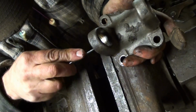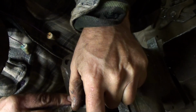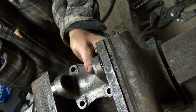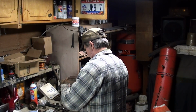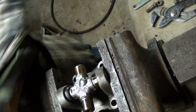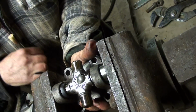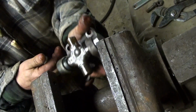Cleaning. Cups. Zerk. Cup. This is why you do that. The cap is cocked and the cup doesn't want to, the cross doesn't want to go in. Tell which way.